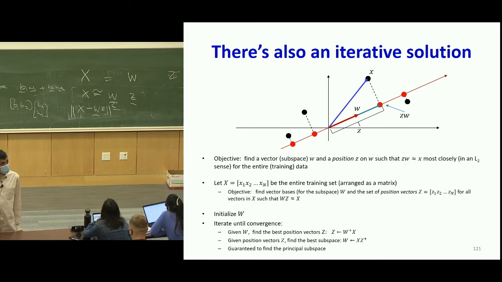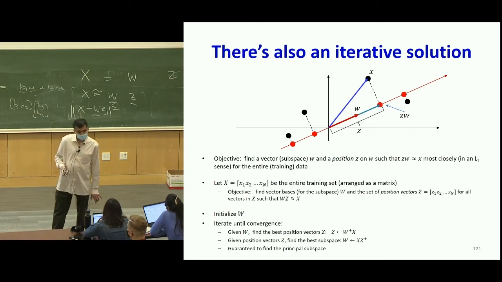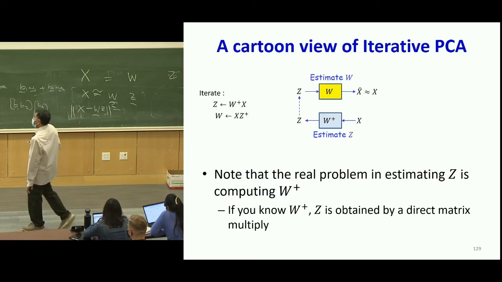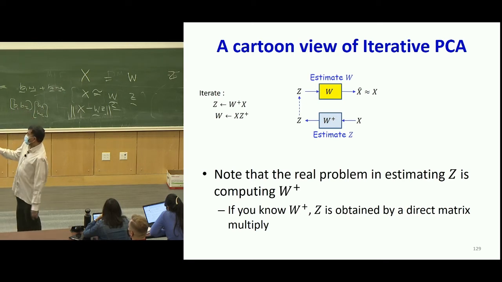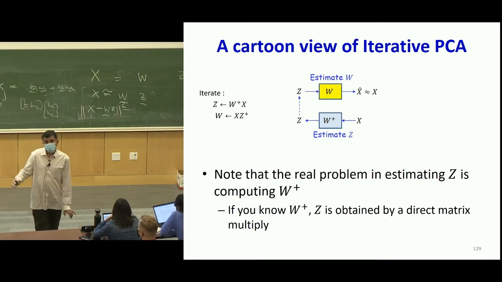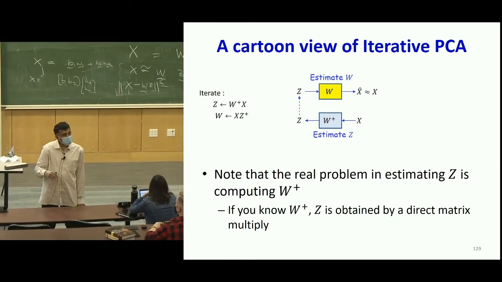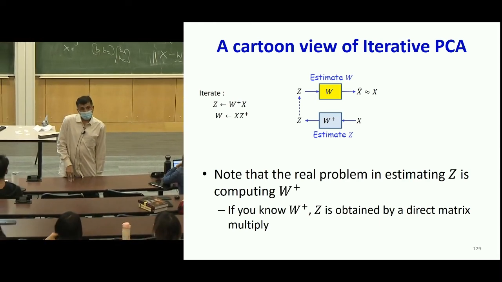Then I can fix the coordinates for all the points and go back and find the basis W. And I can iterate through the process, and it's going to give me a solution, right? So when I do it that way, here's what happens. I have some data points. I'm trying to find the principal subspace on which the error is minimum. When I approximate every data point as being on this principal subspace, the error is minimized.